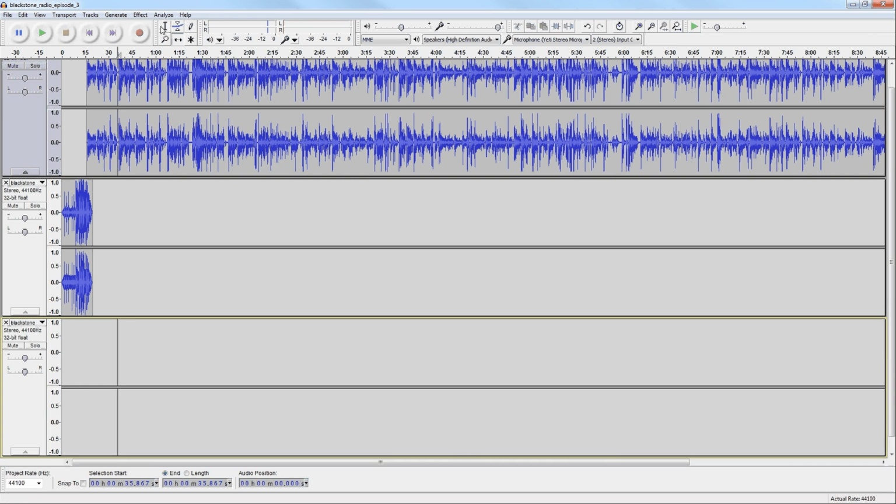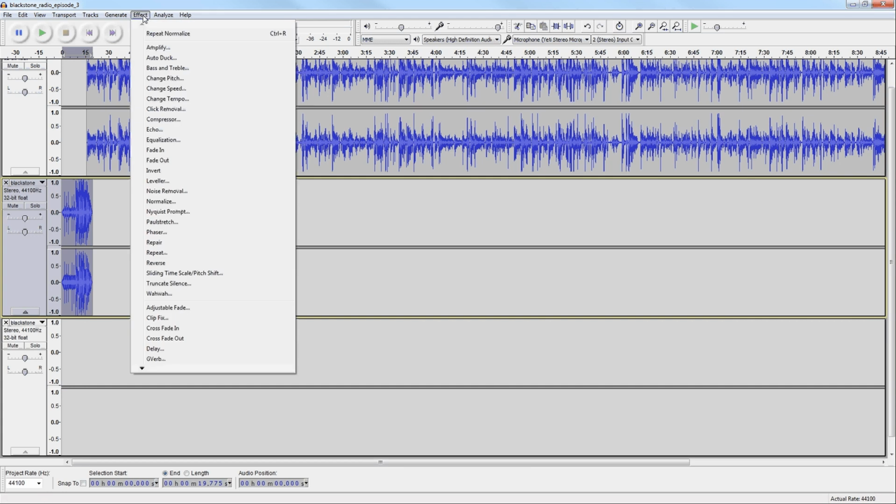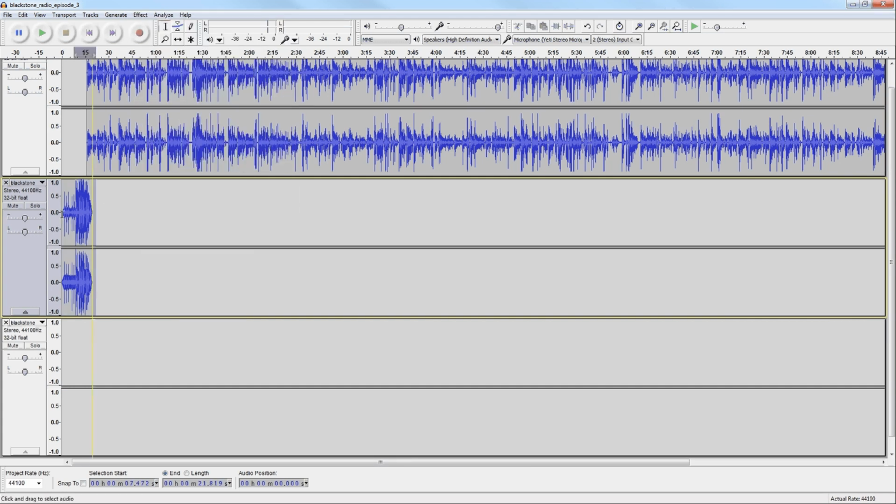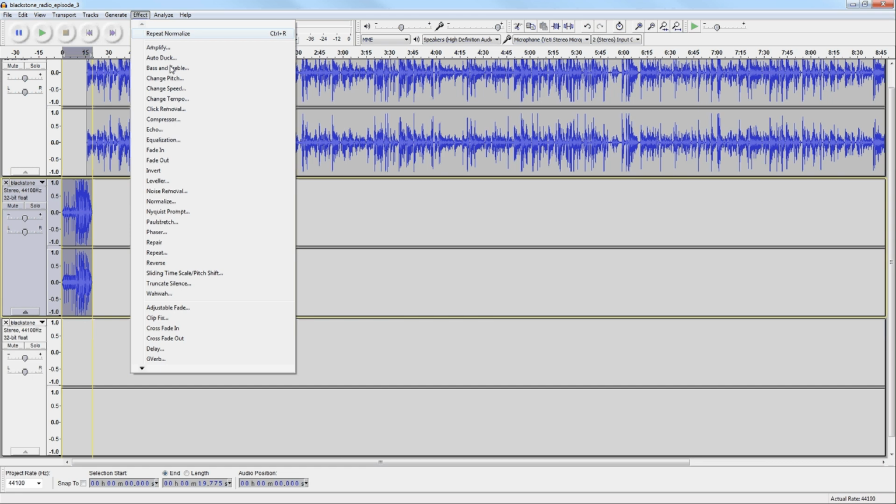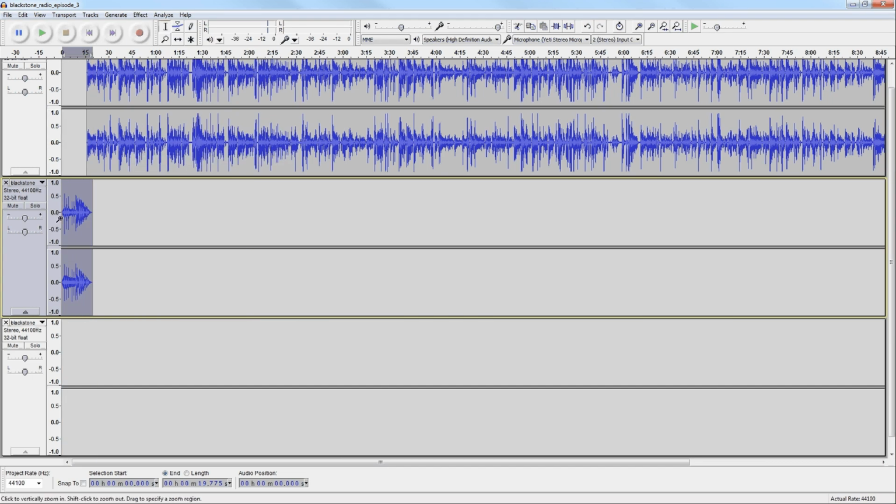And here's what you want to do next. Grab your selection tool up here, and what we want to do, like I said, is we want to actually fade this out. So we want to start at full volume, and then as we start talking, already be the point where the music's pretty much gone and you can just hear the speakers. To do that, you use this tool to select the entire clip. And then you want to go up to Effect, and you want to do a fade out. And that will essentially start at full audio and fade that out for you.